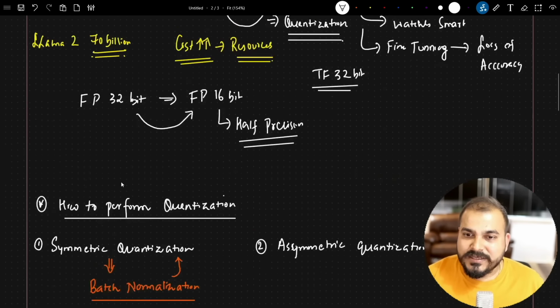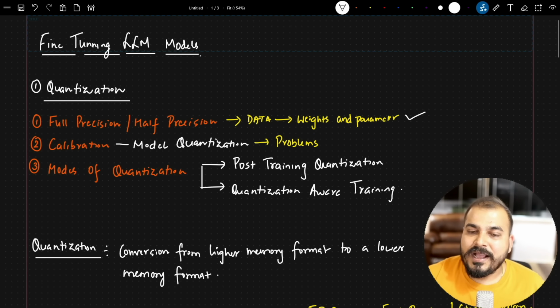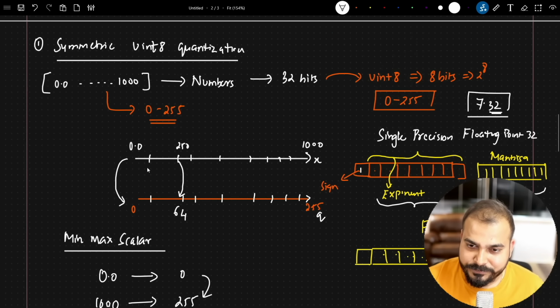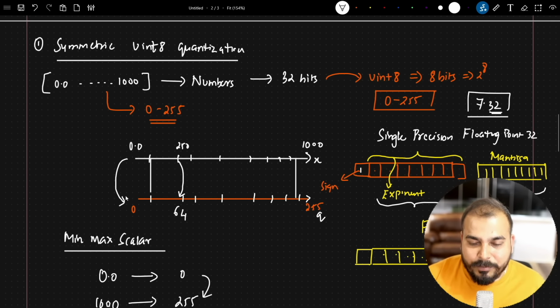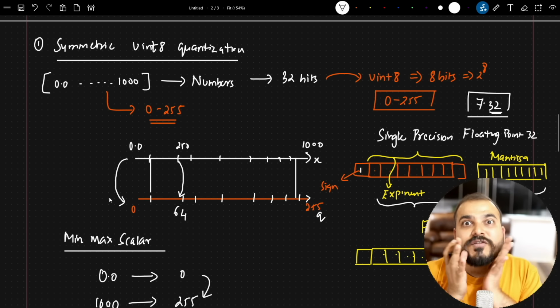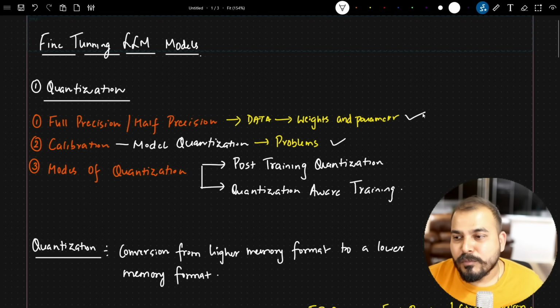Now let's go ahead. We had already discussed these two topics. One is this, and the second one we wanted to discuss is calibration. This squeezing that you could see, from here to here, we are squeezing it. This squeezing process is basically called calibration. Whatever process we are applying in this quantization process is called calibration, because we are squeezing those values from a higher format to a lower format. Okay. So that is nothing but calibration. So we have completed both of these things.